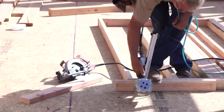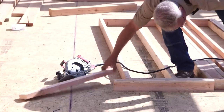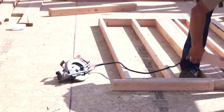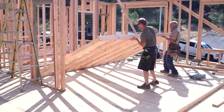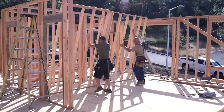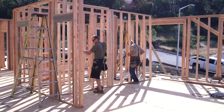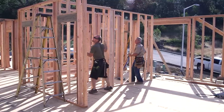Just like the exterior walls, we are plumbing them as we go. You don't need quite as many braces for interior walls because they're shorter and they are interlocking at such close intervals that they tend to hold each other in a plumb position. If the first two or three are plumb and braced, the rest of them are going to stand there exactly where you want them ordinarily.